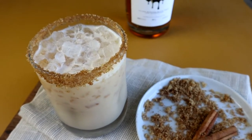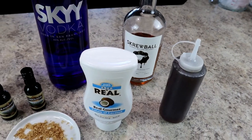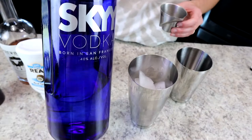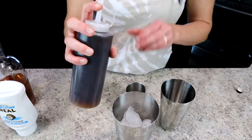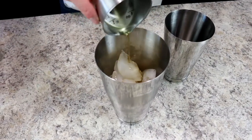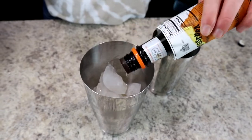Finally, we're ending with a super sweet Sugar Cookie Cocktail made with peanut butter whiskey and Baileys. The star is a homemade brown sugar simple syrup — it almost tastes like what you get in your Starbucks coffee, and the recipe is linked below. In a Boston shaker filled with ice, combine one ounce of Irish cream, one ounce of vodka, one ounce of peanut butter whiskey, and one ounce of brown sugar simple syrup. Finish with half an ounce of cream of coconut and five dashes of orange bitters to round out the sweetness.